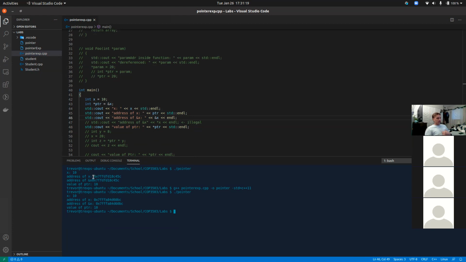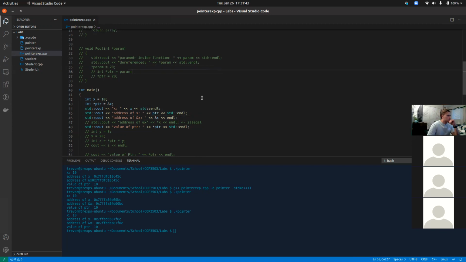When we ran it one time, this is the memory address of X. When we ran it a different time, it's a completely different address, because the OS is like, here's your memory. This is what you get to use. And then X is assigned to that location.